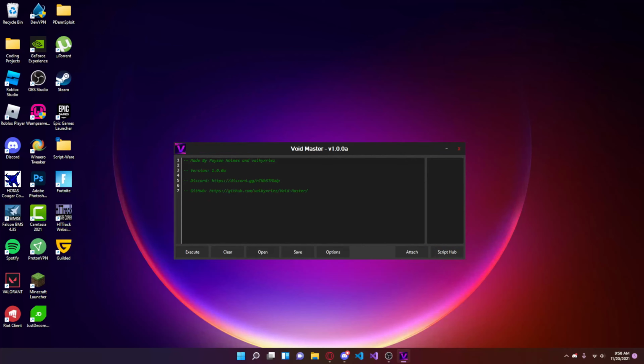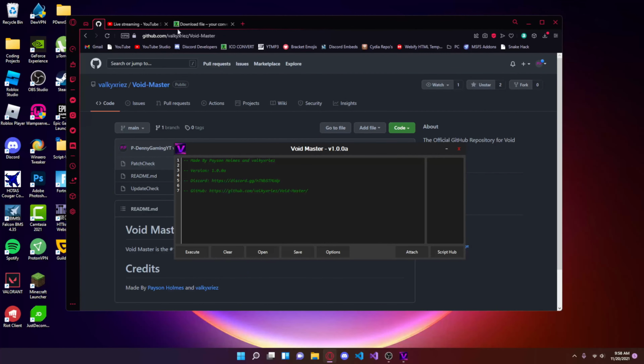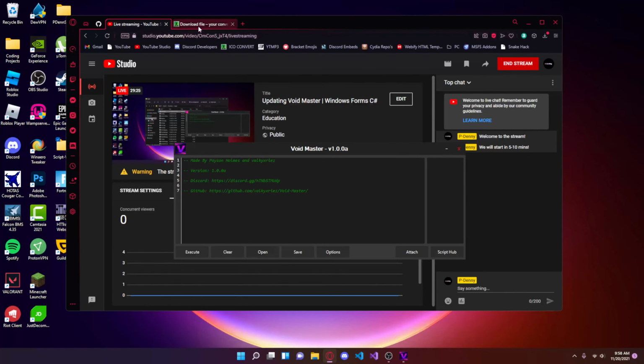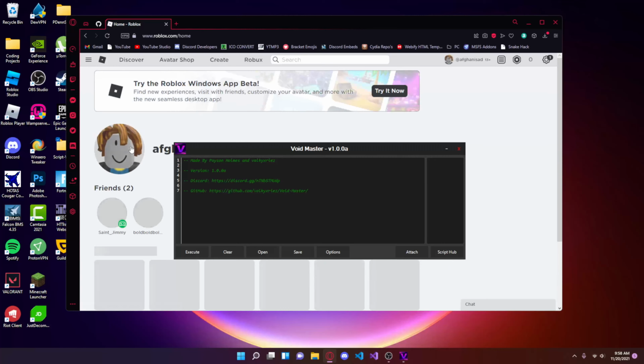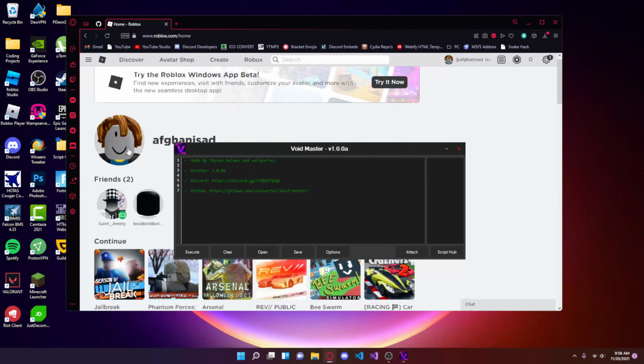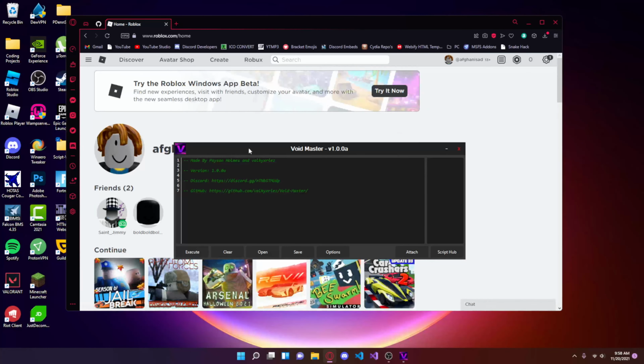We already have it booted up. I'm gonna close Discord and everything so that we can go ahead and load up a Roblox game. I don't need that live streaming page open, but we can go to roblox.com. And I'm on my alt account.